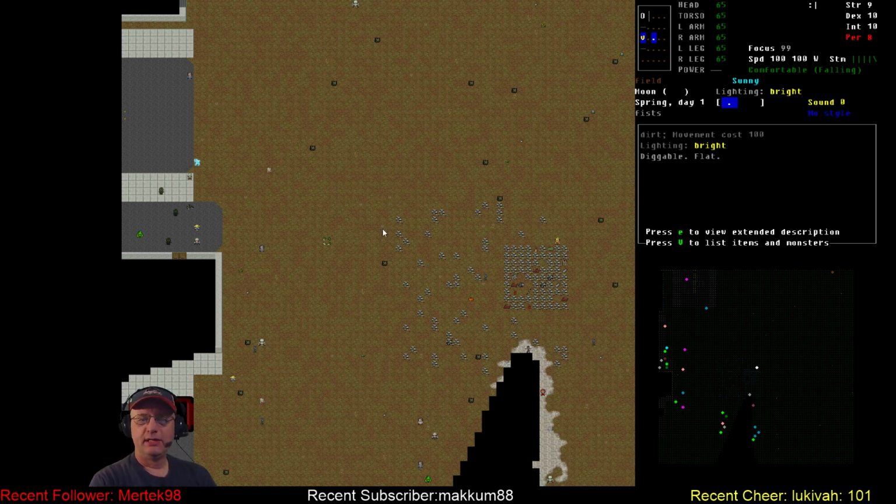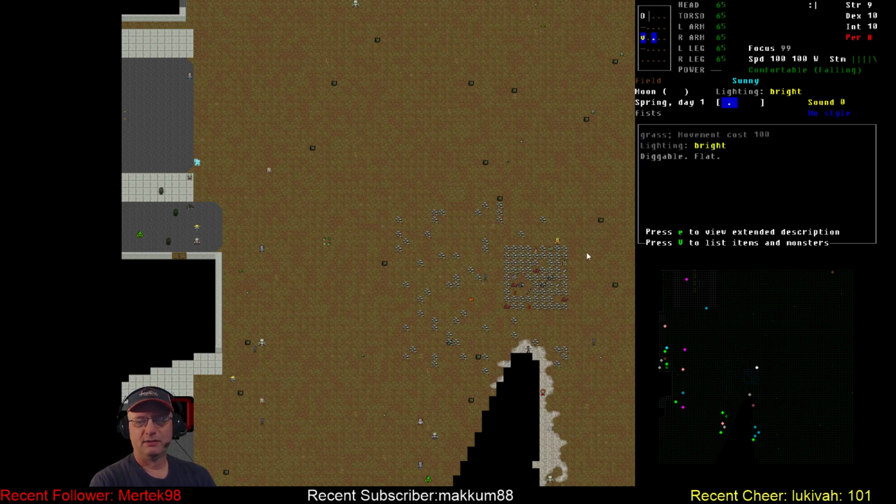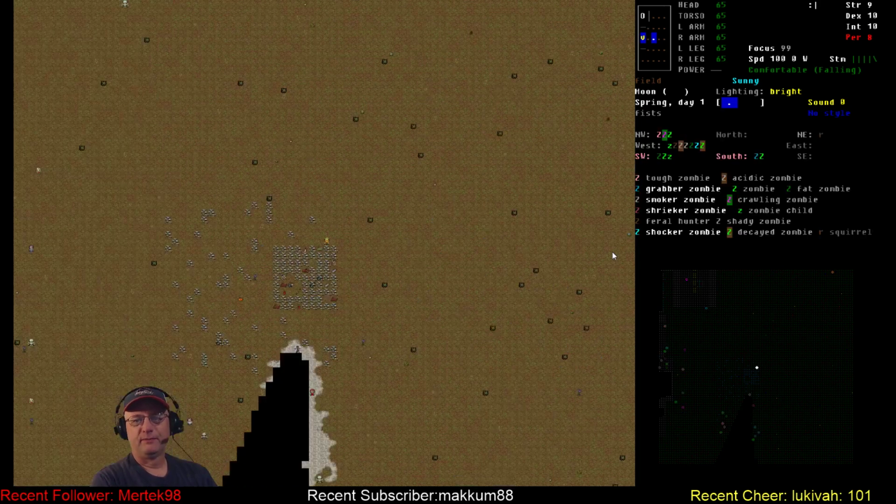The current plan, given this arrangement, is to let the smoker zombie get deep into the middle of the field, then I'm going to run back south. Detour right past those guys, curl over, and then come back north and try to get into this thing. As long as I can get a 20-30 space lead on the smoke zombie, I'll be good to go. So, let's just advance time.